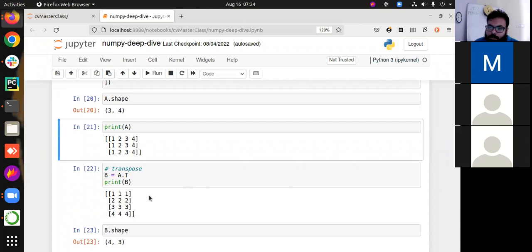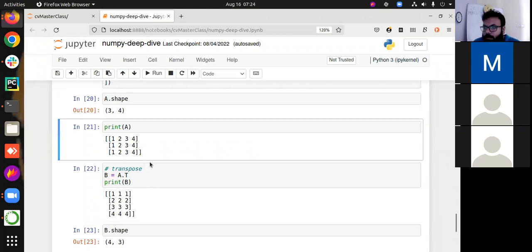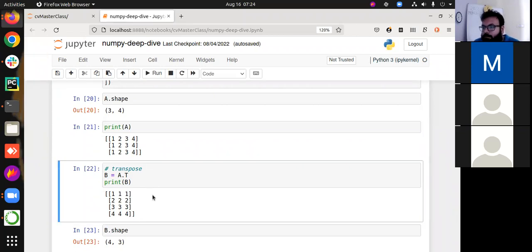Is it okay? Yes, sir. It changes the shape, right? The matrix also changes with the shape. You understand, sir?